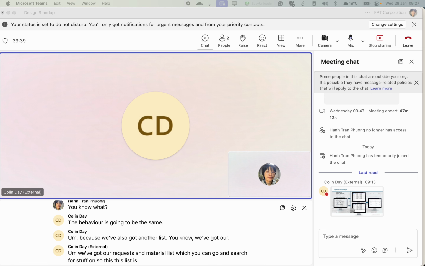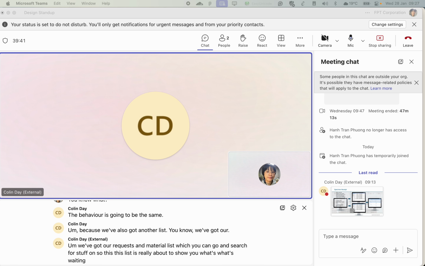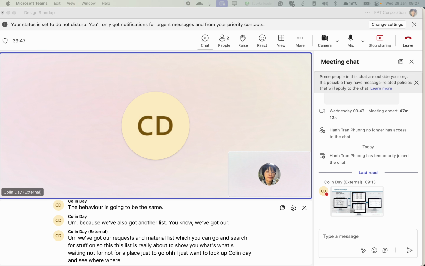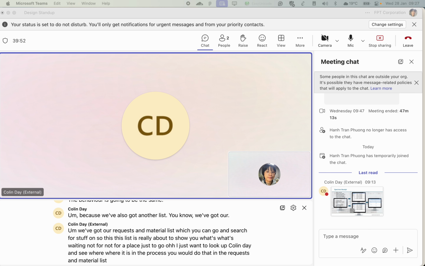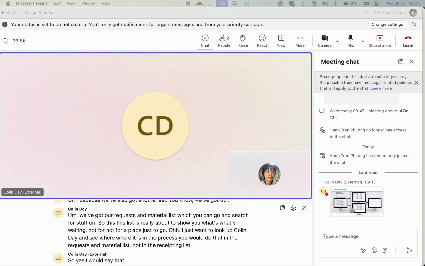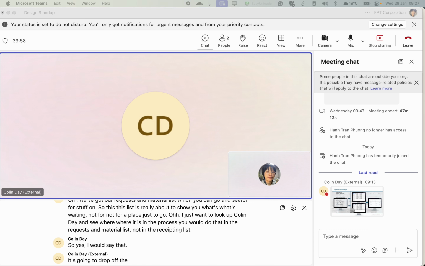This list is really about showing you what's waiting, not a place to just look up a particular order and see where it is in the process. You would do that in the requested material list, not in the receipting list. So yes, I would say that it's going to drop off the list once it's completed.